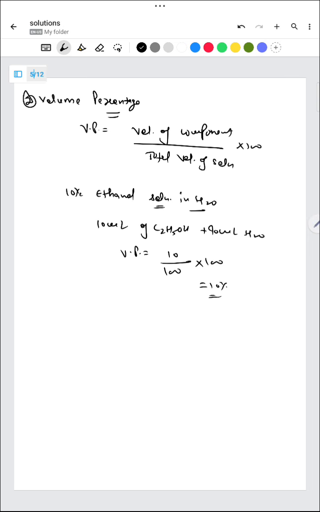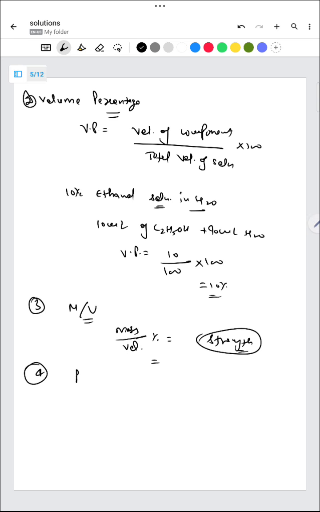Now the third term we are discussing about concentration composition is mass by volume percentage. It is used normally in pharmacy or medicinal industry, where we divide mass of a component by its volume. If mass of solute is dissolved in 100 ml of solution, and we can use strength here also. Strength is another concentration term, we'll discuss it later.